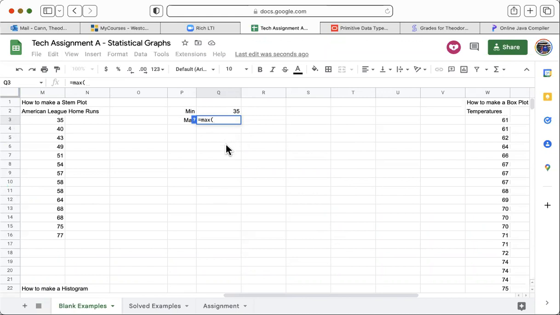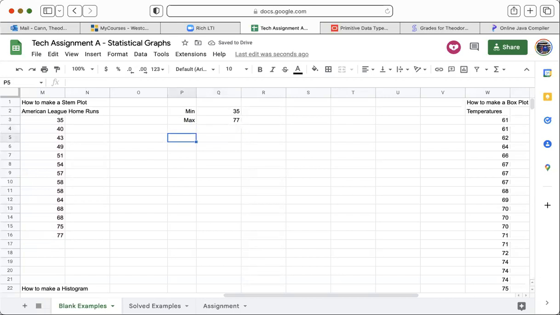You could type in M3 colon M16 instead of actually dragging, right? Benefit of doing something like that, not so much right here, but if I needed to copy and paste from one cell to another, I can do that, all right? So I have the maximum value.